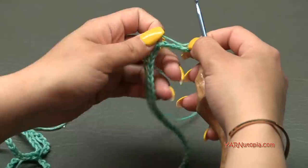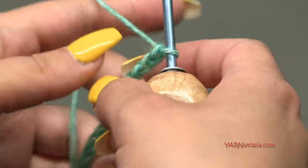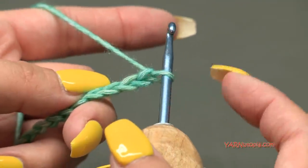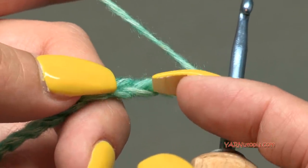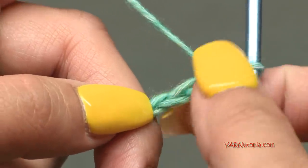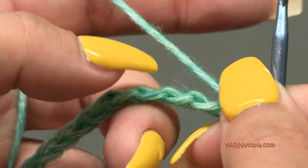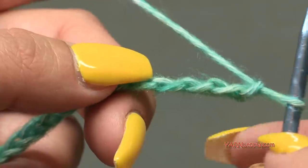So right now, what we are going to do is work row one. And row one says to double crochet into the third chain from the hook. The loop on the hook does not count. So count one, two, three. This chain right here, we are going to double crochet into that chain. But what I personally like to do is turn this chain toward me, and I like to work into these back ridges here. So that's where I'm going to work in this project.